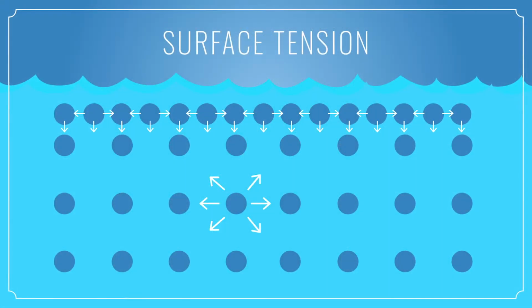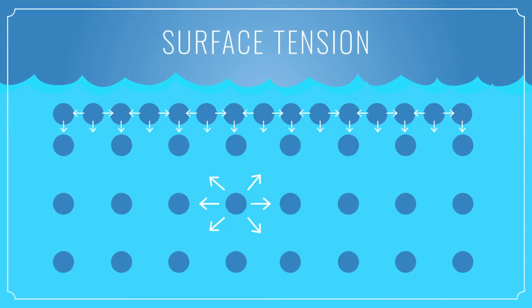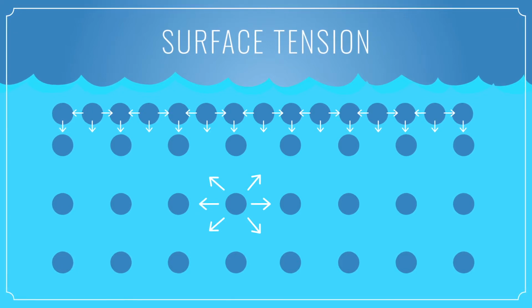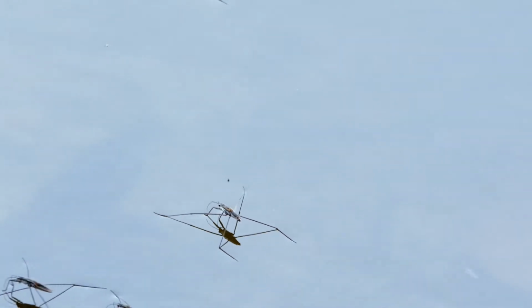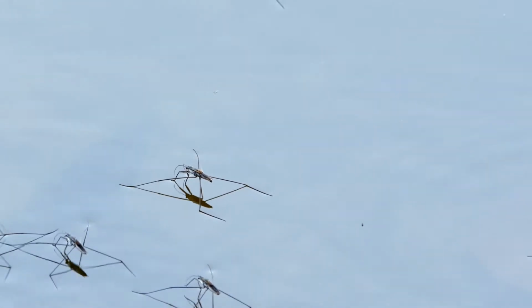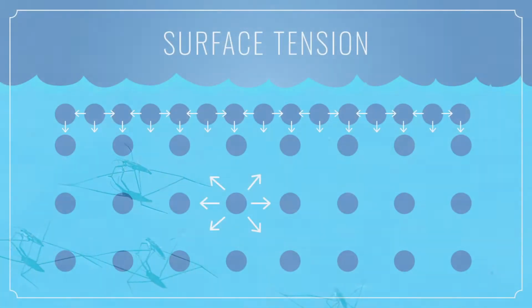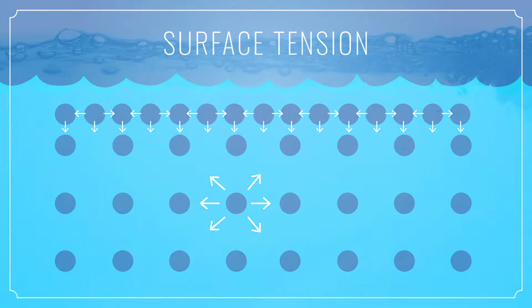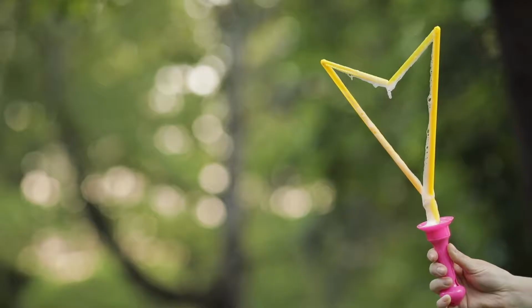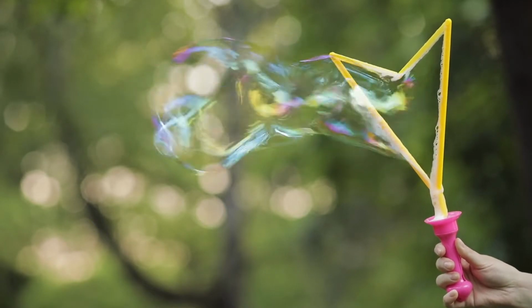Water molecules are attracted to each other. They pack tightly together near the surface because they're more strongly attracted to each other than to the air above. This creates a layer of tension at the surface between the water and the air. This tension is rigid and not flexible. Water molecules under the surface are attracted equally in all directions, creating less tension. Water can form bubbles without soap, but soap allows bubbles to grow bigger and last longer.